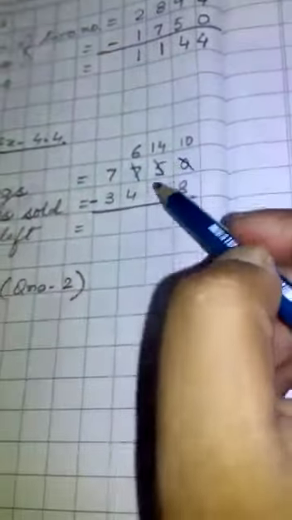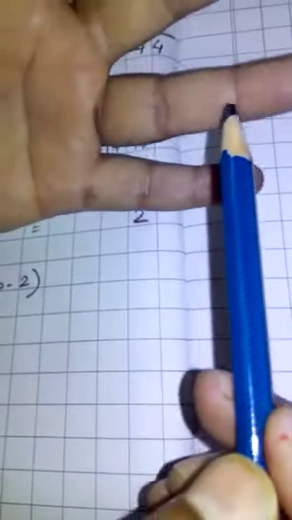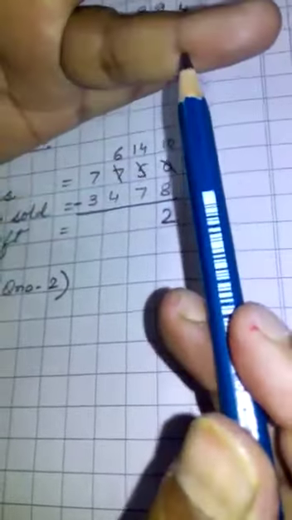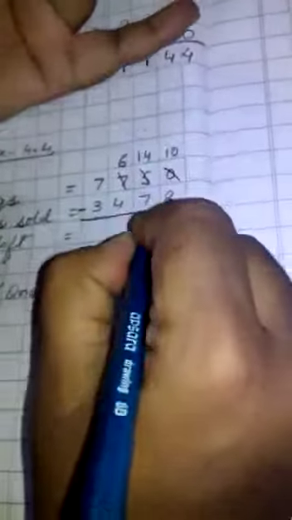Now you have to subtract 7 from 4, possible? Not possible again. You borrow it. So it will become 14 and this will become 6. So 7, what comes after 7? 8, 9, 10, 11, 12, 13, 14. So where you will get 14? In seventh place. So 7 is you write it down.